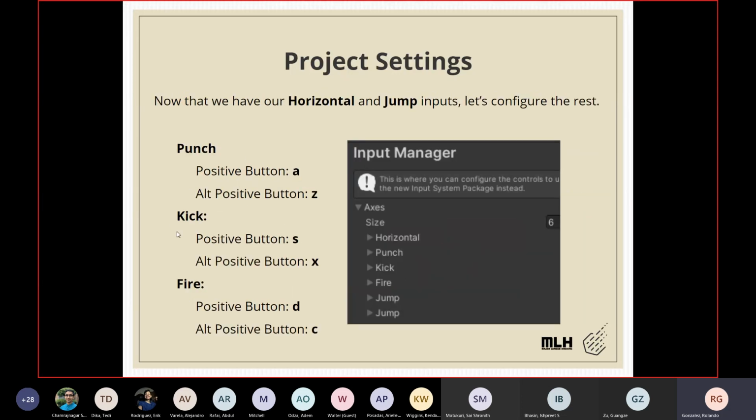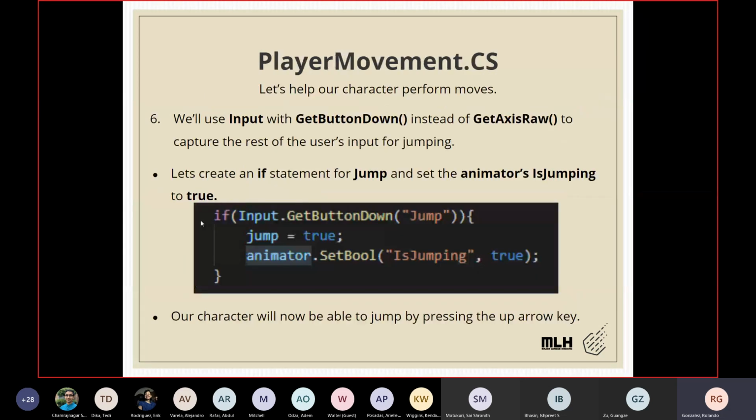And here's a reference for those. All right, here's the other step that we did. We created the condition for our input of jump.